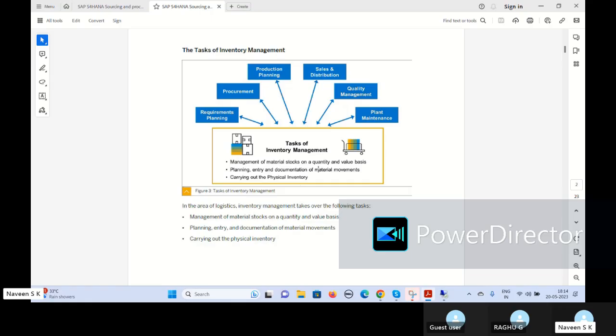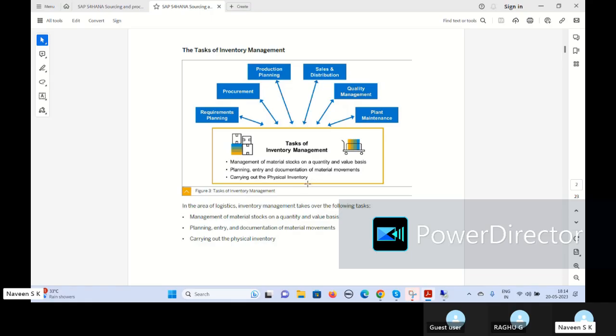In such a situation, there will be a movement, right? For all of these, it creates documents, okay? And planning will also get affected, because the material is stored. What is the frequency at which it is sold? What is the frequency at which it is produced?